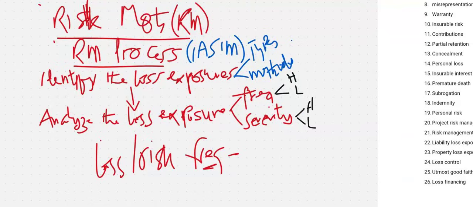So I'll be asking questions. All right. So you're going to analyze the loss exposure, which is good. How do you analyze the loss exposure? You analyze the frequency and severity of the loss exposure. Okay. Then I also ask another question. How do you analyze the frequency? You identify whether the frequency is high or low, and the severity whether it is high or low. Class, are we good?